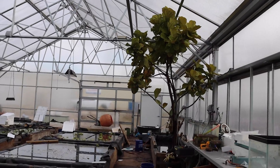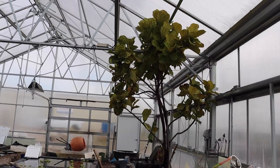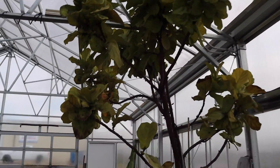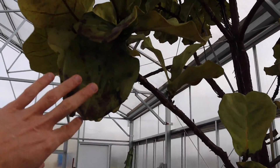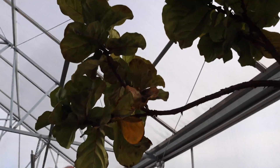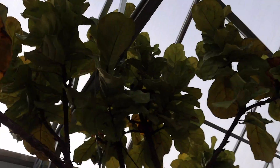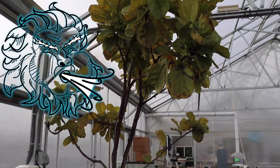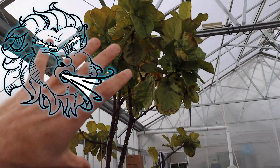It hit me the other day when I was looking at this ficus. This ficus took a beating when old man winter hit. I'm not good at above water plants, but you can see some of the leaves on this plant got beat up. The days got shorter and shorter, colder and colder, and slowly old man winter hurt my big beautiful ficus.